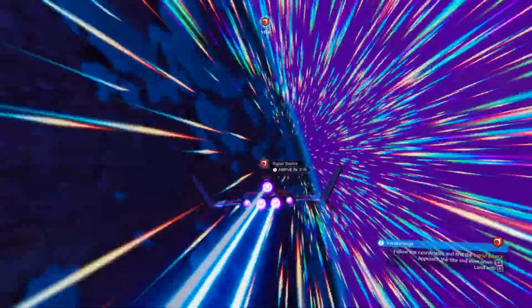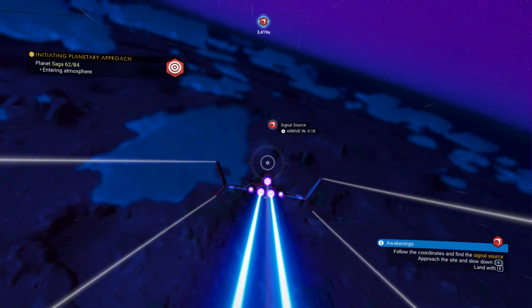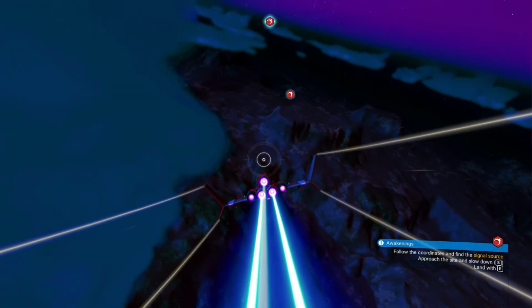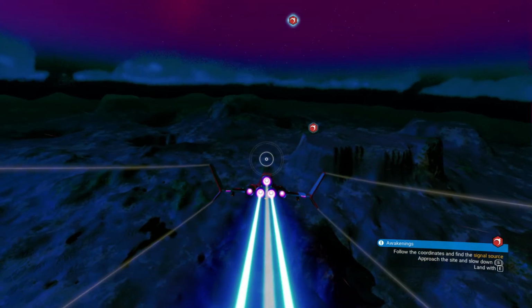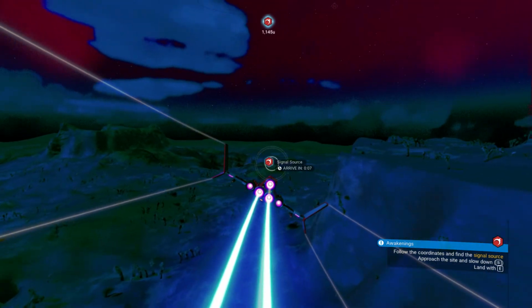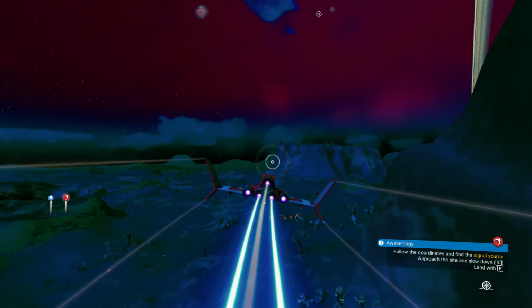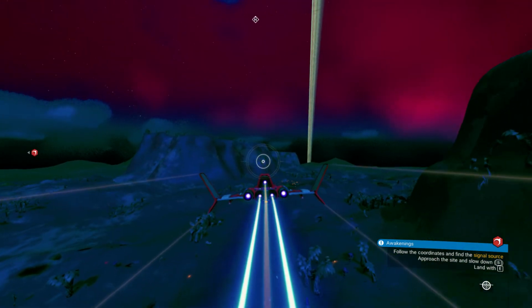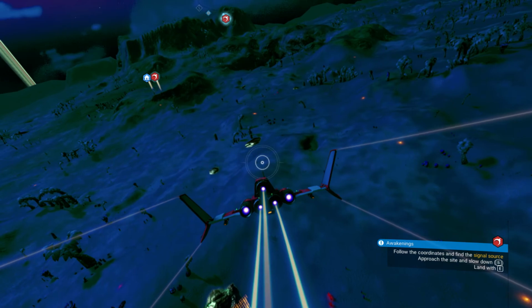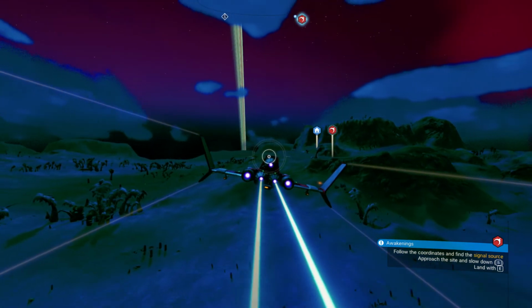Signal source. You can pick up all kinds of stuff to buy, but there's plenty of supplies down here on this planet to keep us going. Sure, it won't be a problem. Let's see if there's any place nearby to land. Looks like there might be some uranium right there, so we won't worry about it. We'll just go get some.